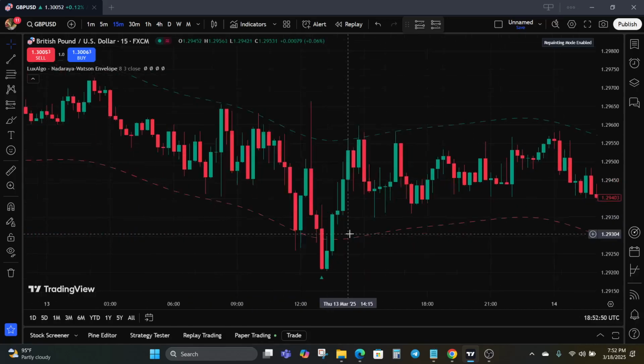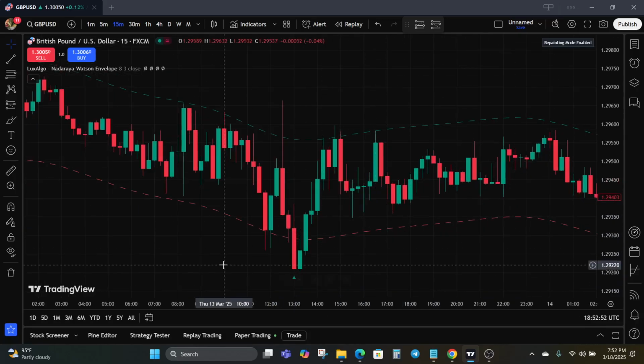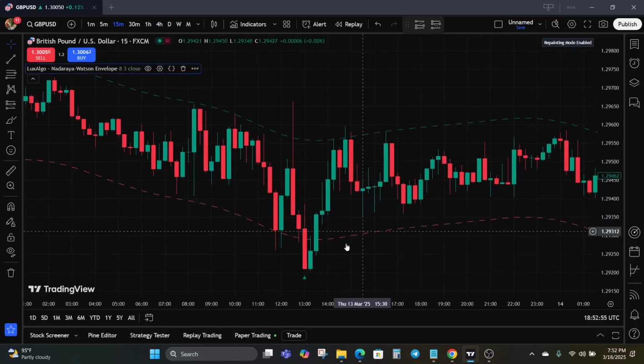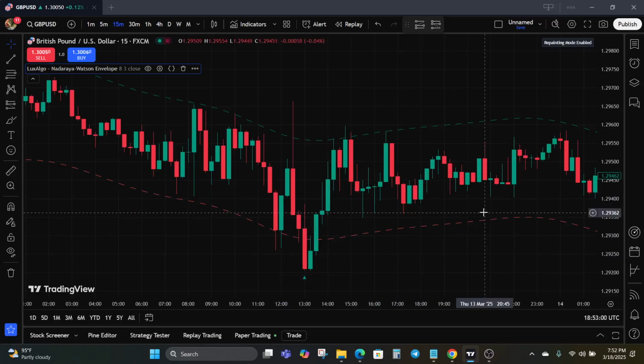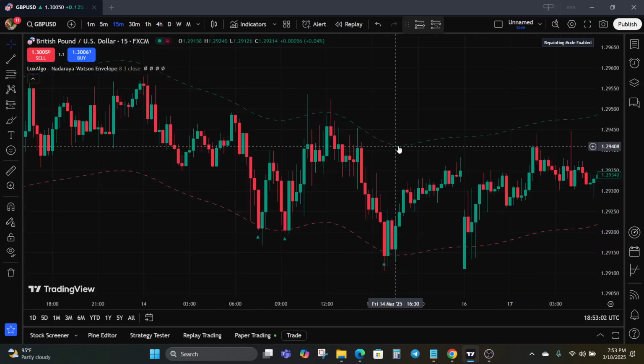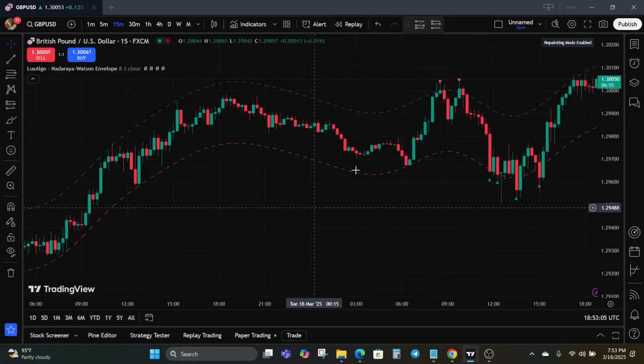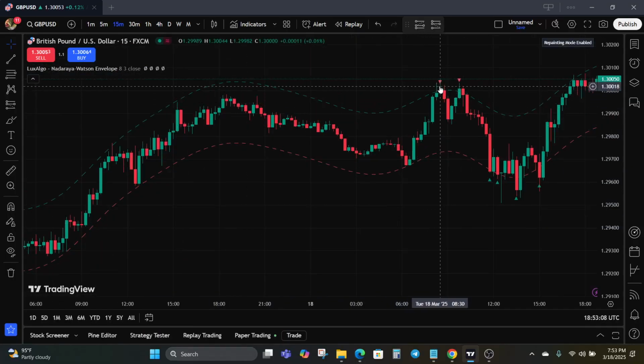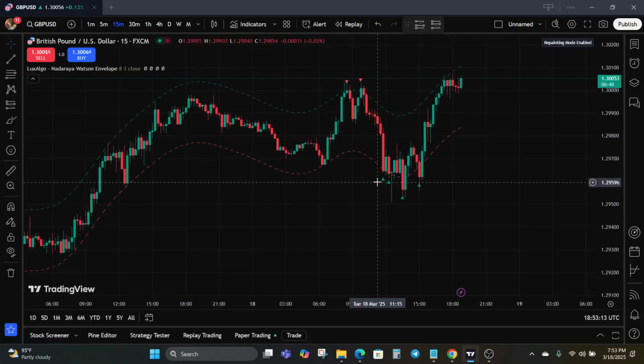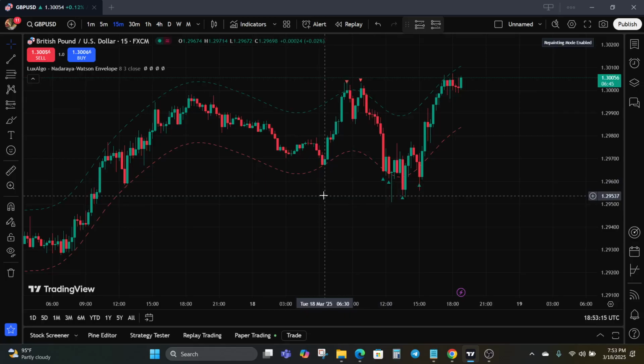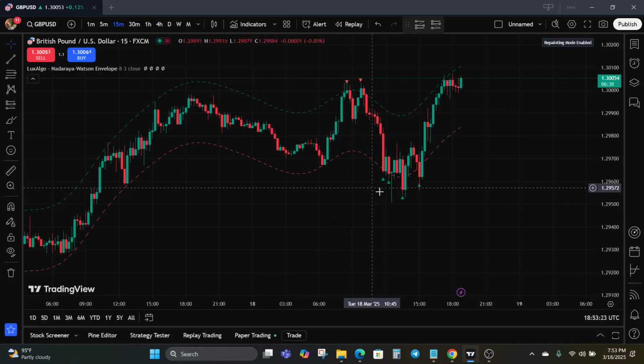Okay, if you look closely, you're going to see these arrows. You can see these arrowheads. Can you see that? You can see this green arrowhead that formed at the bottom. Yeah, that was a buy signal. Then if you look, when there is a sell signal, there's going to be a red arrowhead. You can see we had a red arrowhead here. So that was a sell signal. This is another sell signal. Okay, so whether you like trading trends, or trading trend reversals, or scalping in a ranging market condition, this indicator helps you with precise entry points.